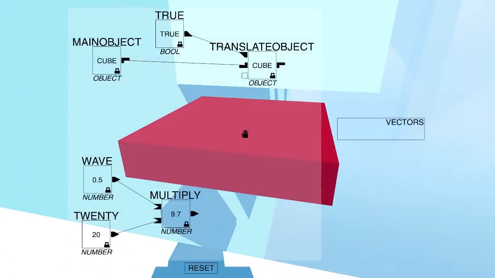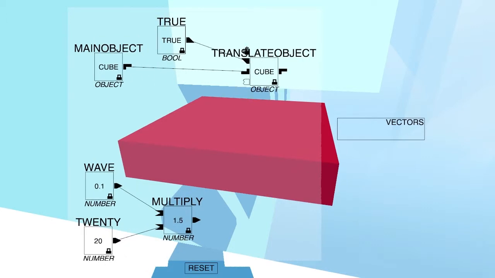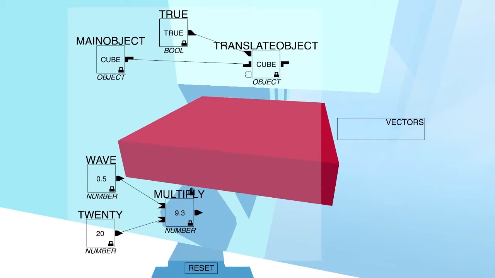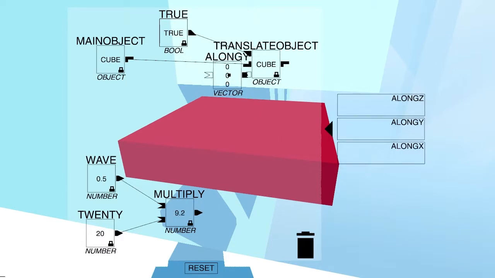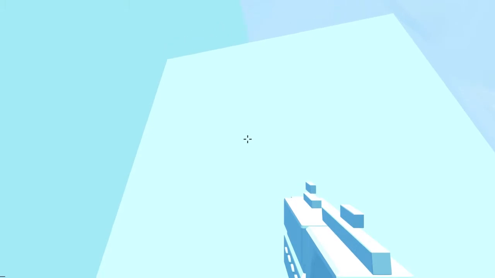And then run, jump. Beautiful. Okay. So this translates the object. This is going to move the object. Translation is moving. This is again going to bounce it up and down. Look. So I just want to hook that along the Y. And away it goes. And like a lift.